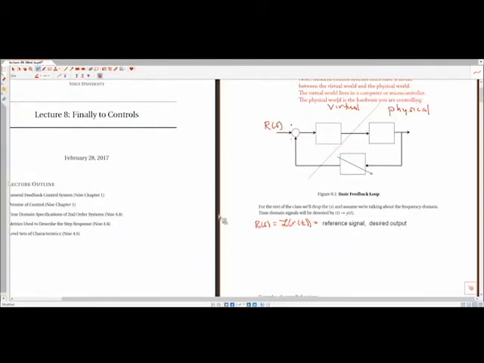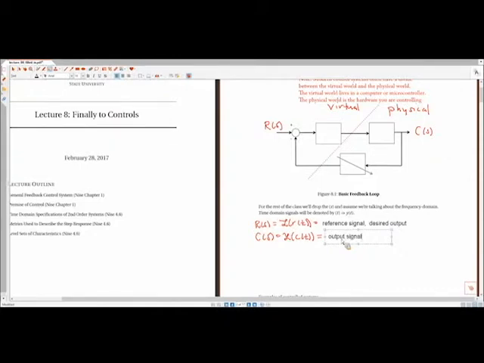Right. We have, let's do all the signals first. So now we have the output of our system. This is C of S. So we have an actual physical output of our system that's defined in time. Then we can take a Laplace transform of it to look at this block diagram. But this is our output signal.